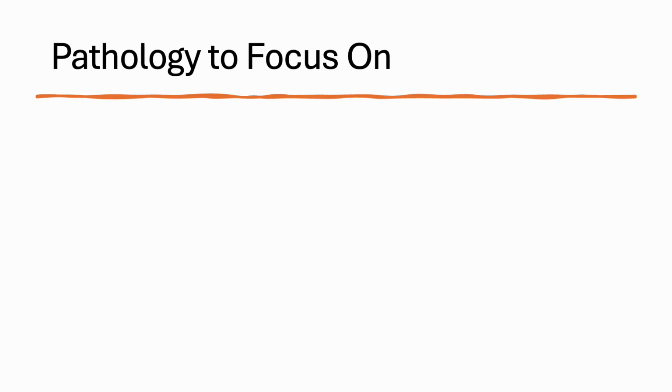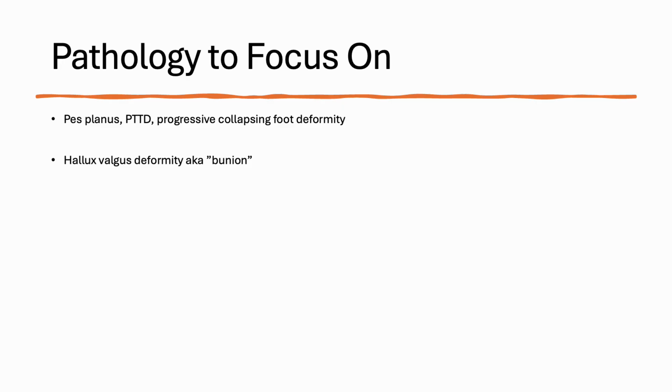So you can really take advantage of patient-specific instrumentation for knees and hips as well. How I usually use it is for the pathology that I usually focus on: pes planus, posterior tibial tendonitis, progressing flatfoot deformity, however you want to classify it. I use it really frequently to help me make my surgical plans, and I'll talk about that in a little bit. I use it for hallux valgus deformity, AKA the bunion. I definitely use it a lot of the time if I have a question on what the sesamoids are doing, whether there's any arthrosis, or if they're a young patient and I'm trying to decide whether a minimally invasive procedure or a Lapidus would be the best correction for them long term.